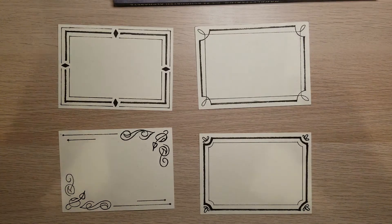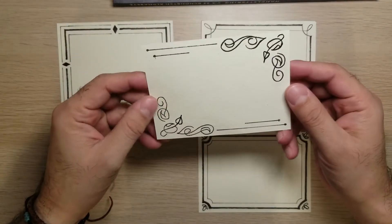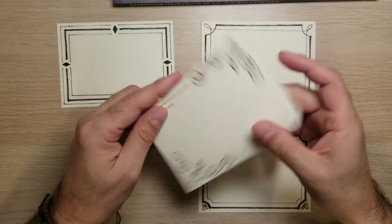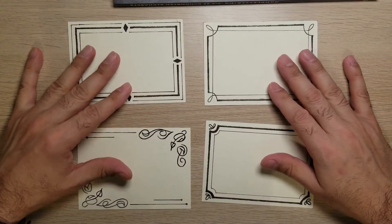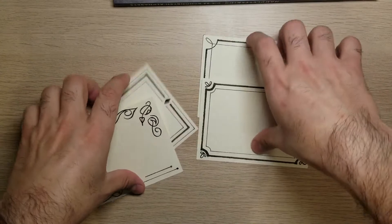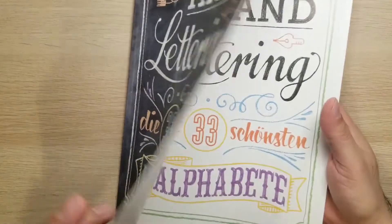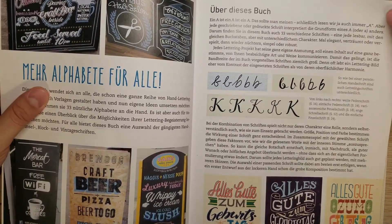Hello and welcome back to Part 2. As you can see, I have completed the rest of them. I also did this freehand one — just to do something different. I haven't decided if going over the lines is a better idea than keeping them as single lines. But yeah, so we have these four now. As we said, Part 2 will be dedicated to finding the message that goes inside.